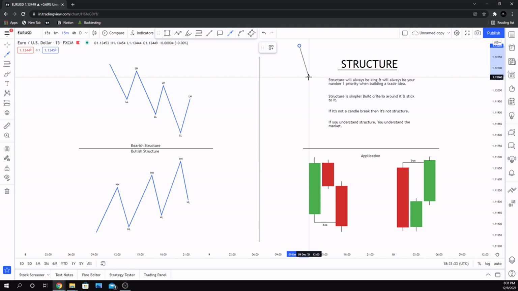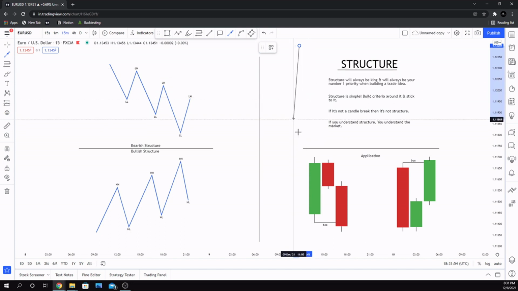At the end of the video, my challenge to you is to focus on structure for at least 3 to 4 hours to really grasp the concept around it, because repetition is an absolute king in this game. So the more you practice structure, the more consistent you'll become with it. So yeah, that's just basically it.